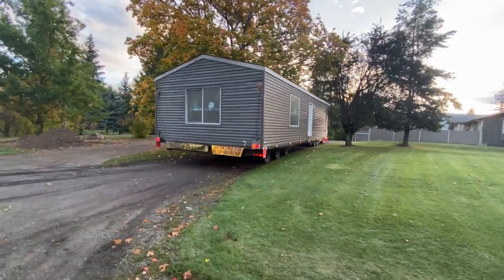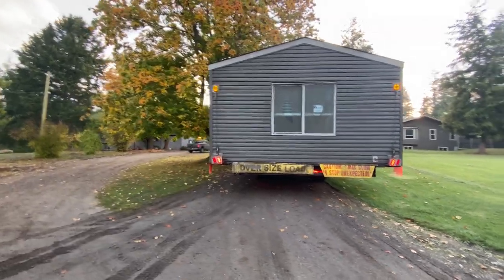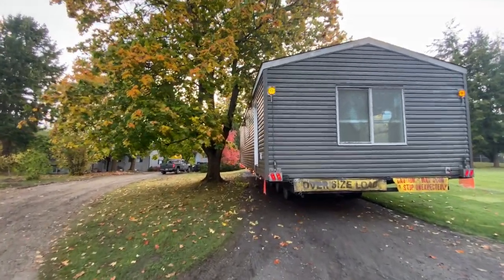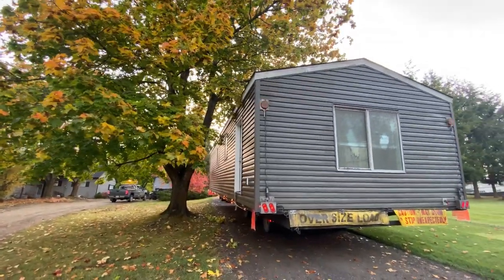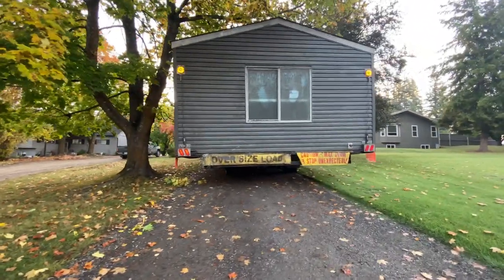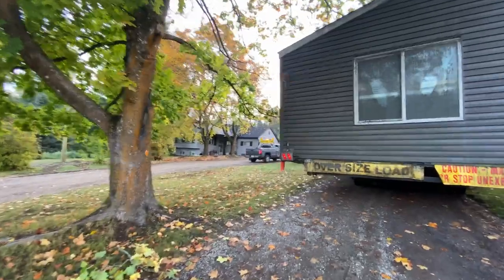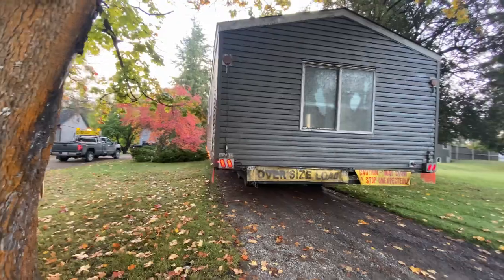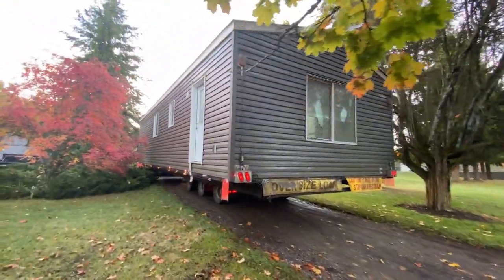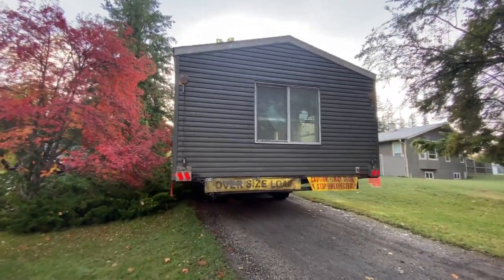Looks like he's just going to take it slow. We've got lots of room on this side. These leaves are going to give it a nice little cleaning up there. So the house is actually going on the left property — that driveway over there — but we couldn't get it through, so the neighbor was kind enough to let us go through his yard. They made an access at the back to get to the other yard. These properties are really deep — they're acreages inside of town.